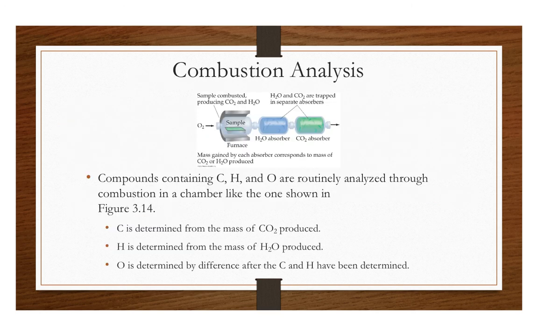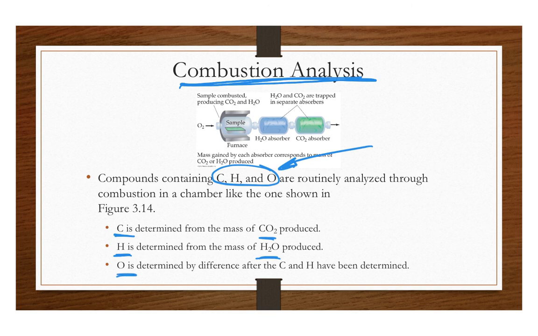In the lab, a way that we can often deal with this is especially if we've got organic compounds that are primarily made of carbon, hydrogen, and oxygen, they are routinely analyzed through a process called combustion analysis, where we basically burn them, and then because it's a combustion reaction, we're going to get carbon dioxide and water out of it. And so as a result of that, you can get the amount of carbon in the compound based on how much carbon dioxide is produced, the amount of hydrogen based on how much water is produced, and the oxygen determined by the difference using law of conservation of matter. This is going to be the focus of our POGL on Monday.